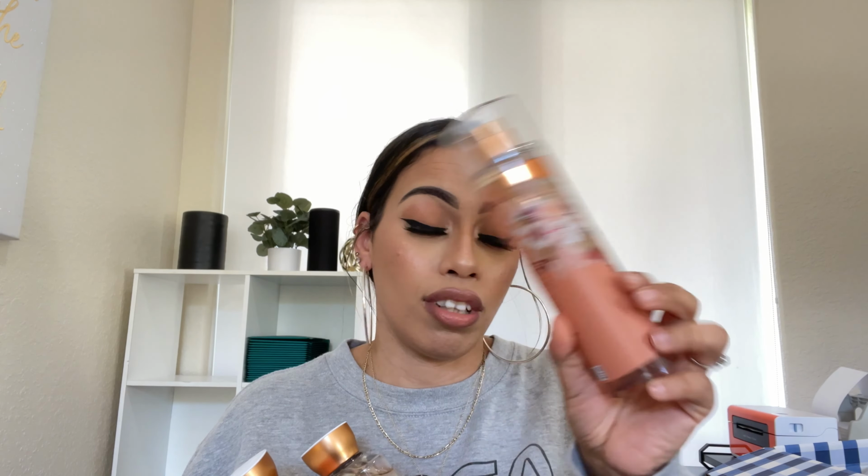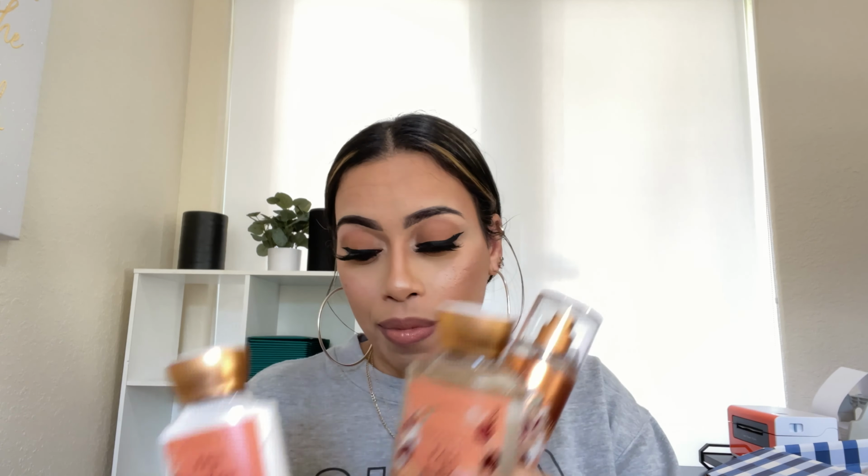Of course. Before, I would just get the whole set. And that was just me. I would get the spray, the lotion, and the shower gel. That was a huge mistake because my collection had gotten super big for no reason because a lot of the stuff I didn't even use. But we're changing that. If I really, really like it, I'll get the whole set and then I'll get doubles or triples, whatever, of the sprays of that. So that's that. I got them in there.